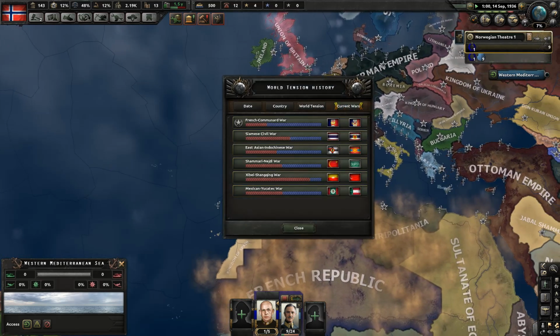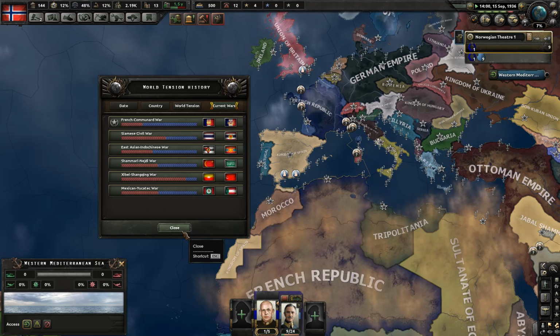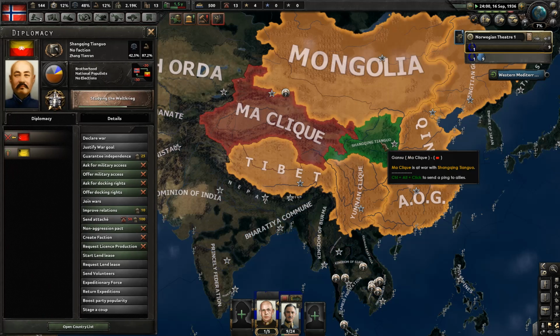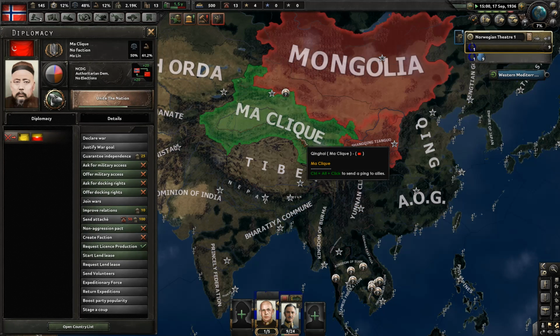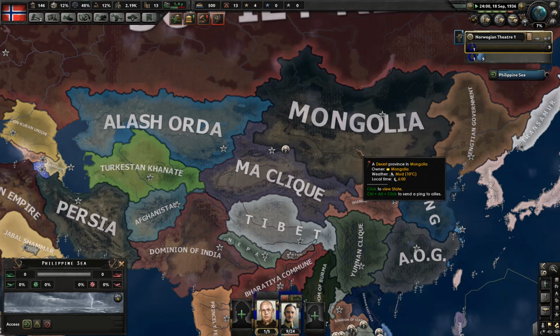How many wars are going on right now in the world? 1, 2, 3, 4, 5, 6. JB Shang-Chi? What? They're fighting Ma Click? Why? Is that something new? Can they join with Mongolia?